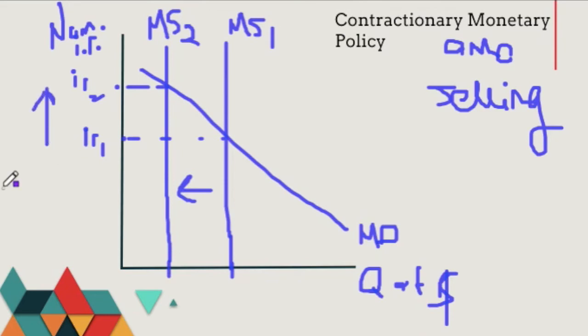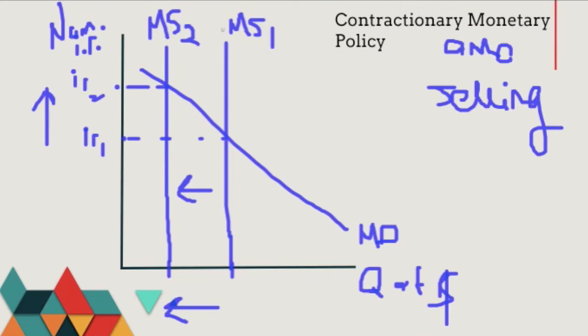When the interest rate is increasing, that's going to discourage investment and loan activity, which is going to slow down the economy. And when you look at the quantity of money, you see that the quantity of money is decreasing. That means because there is not much in the economy, it's going to be worth more, which means there is lower inflation. So that's the way you can look at this money market graph and see the effects of the money supply. When the money supply decreases, interest rates increase and inflation is lower.